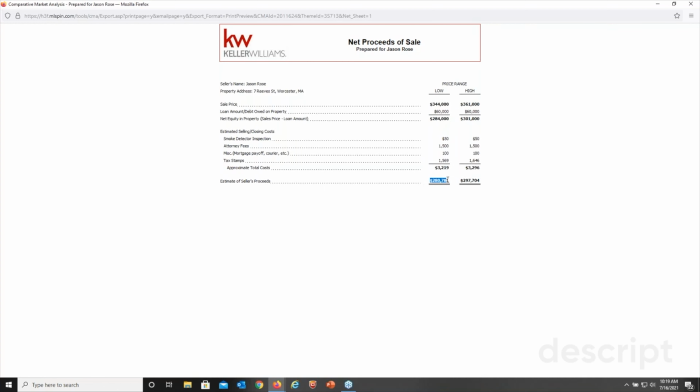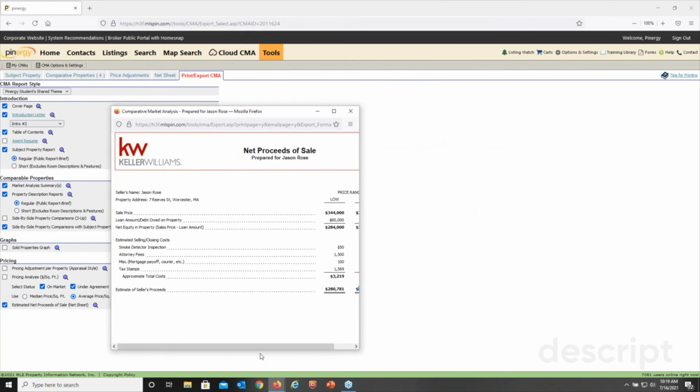If your property sells on the high side of the market, though, we're looking at about 297, 298. So this is giving the low and the high. But oddly enough, in Cloud CMA, when you do the net sheet, it does it on the low only. It's like, here's your worst case scenario. It doesn't touch if things go well, which I thought was odd.